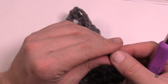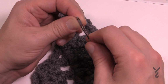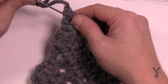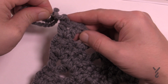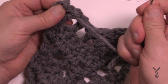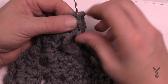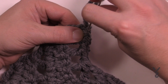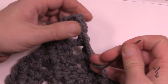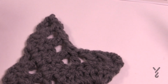and then put this onto a tapestry needle. You might want to use an extra bigger needle than normal because it's thick, and then just drag it through the stitch work right underneath. Try not to hit that edge too much on the outside because then it will appear. So pull through once, go back in the other direction twice, in the other direction 3 times. And then that's it. So that would be how you would complete the mesh scarf.